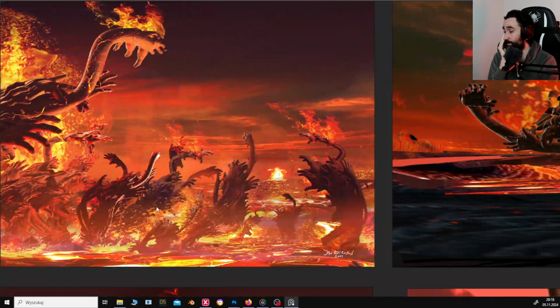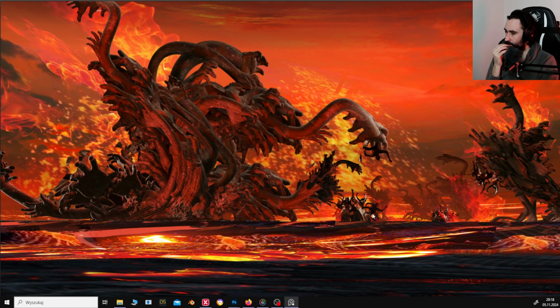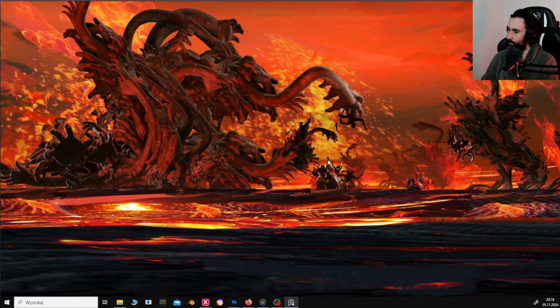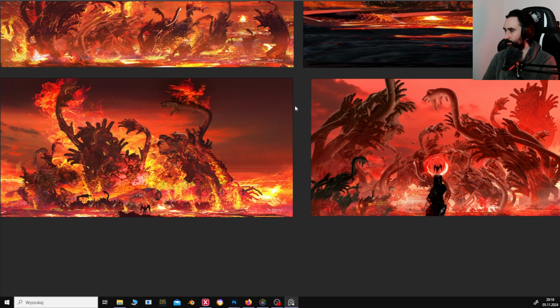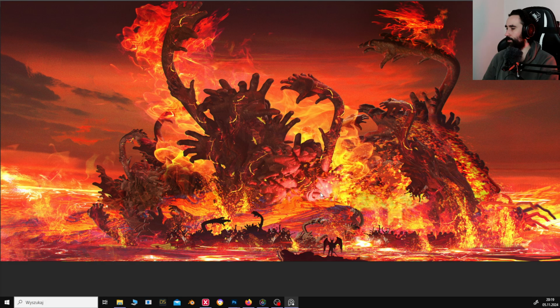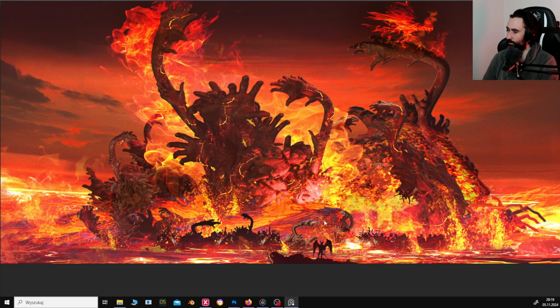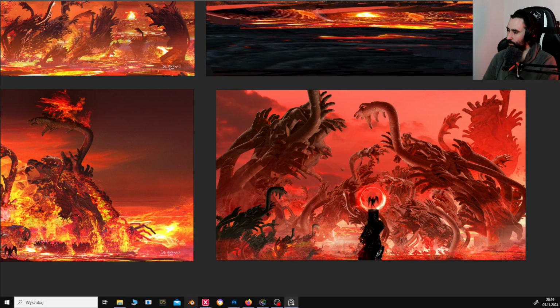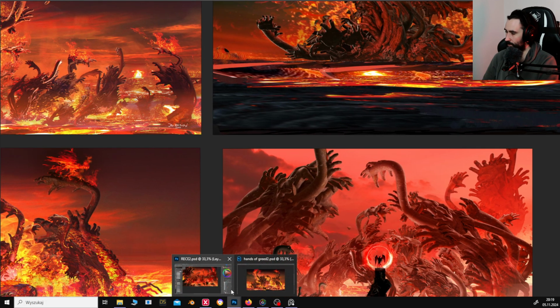Here is a fully rendered idea. Here is the feast of this monster, so we can see it is going from the lava and just attacking the souls of the damned. This is the sketch we did today, and this is more like a keyframe, some kind of illustration presenting the molten lava. He's just attacking the souls, and they are screaming, and he's consuming them, and he grows into a bigger form. So here's this kind of illustration. We can add our illustration to this presentation.